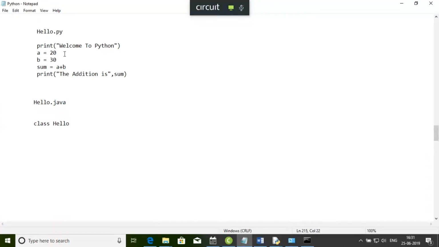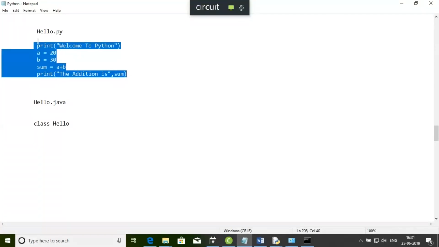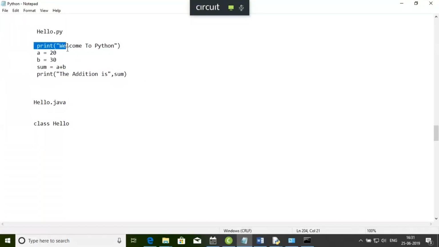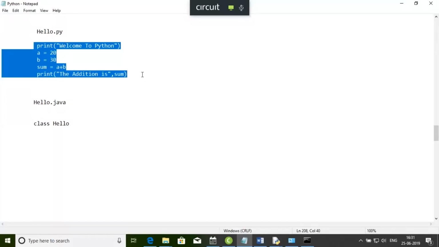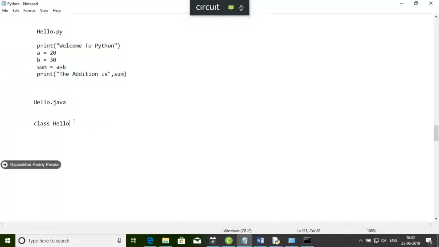But if you see here, I have not created any class or any method. Without writing any class and method, I have executed this Python program. But if I want to execute the same program in Java, first I have to create one class. Then I have to create one method.